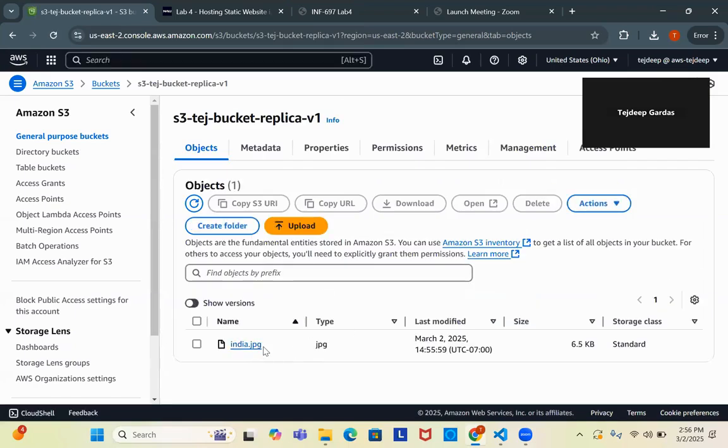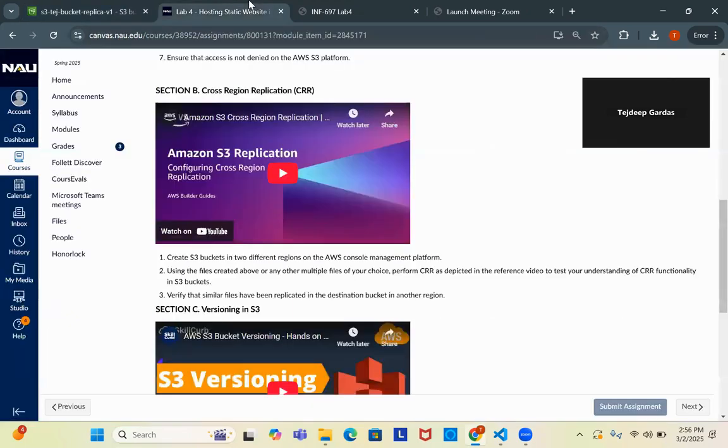You can see in the replica bucket, india.jpg has been replicated. So that is the cross-region replication. Once I upload the files in the origin bucket, by using the replication rule, I can replicate those files in the replica bucket in the other region. This is cross-region replication. Section B has been completed, Professor.